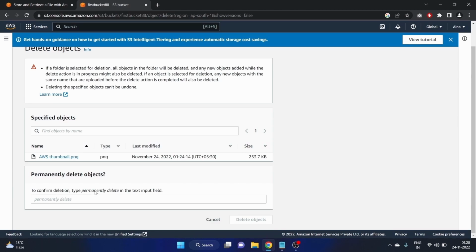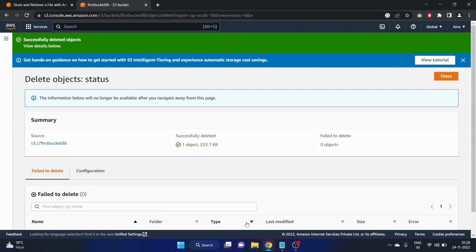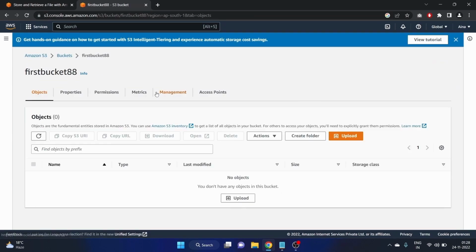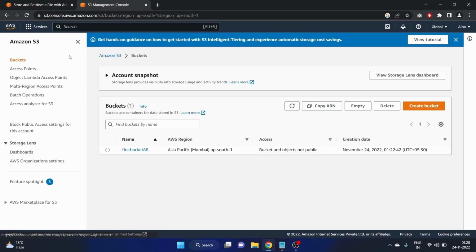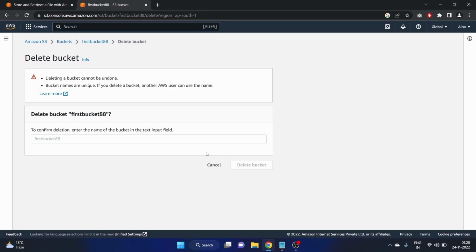Okay, we have to write permanently delete, copy it, delete objects. You can select all if you have too many objects in a bucket. Let's close it. Now let's go back to buckets, select the bucket and delete.